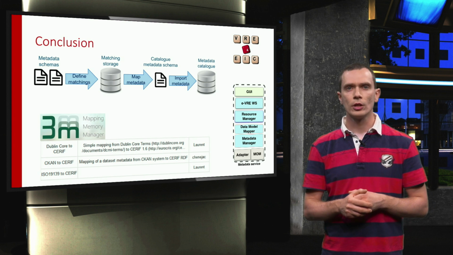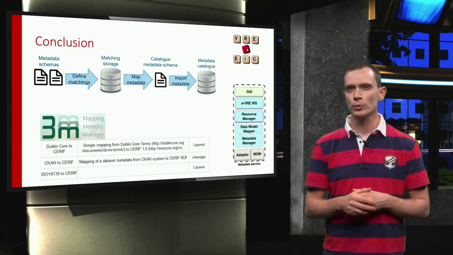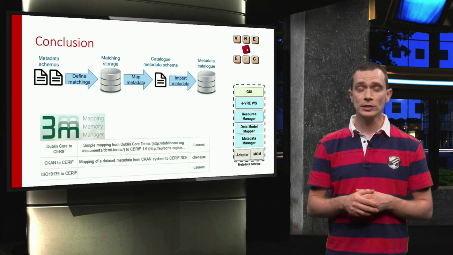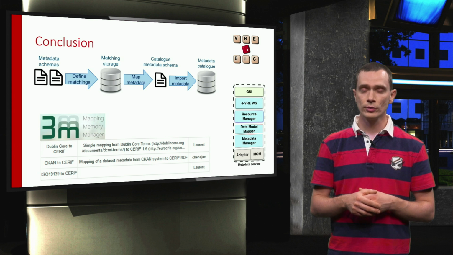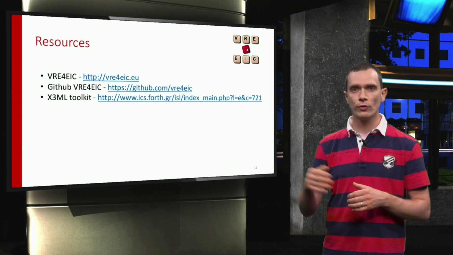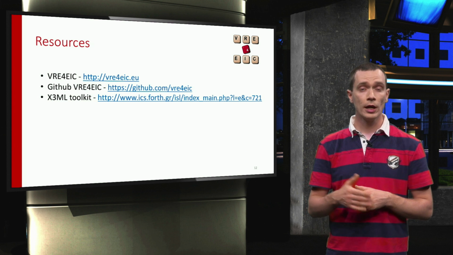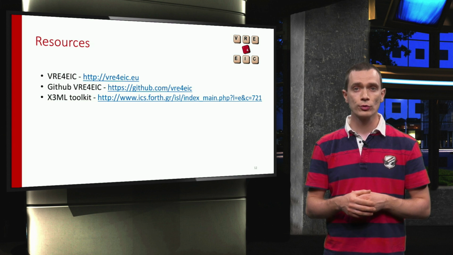Apart from the matching of metadata formats, some work also needs to be done regarding semantic homogenization. The quality and effectiveness of the matchings also need to be documented. Here are a few resources if you want to know more about the eVRE architecture and the metadata service or the X3ML toolkits.